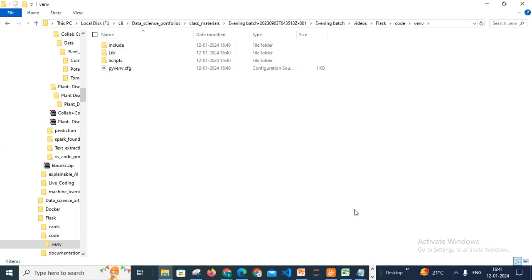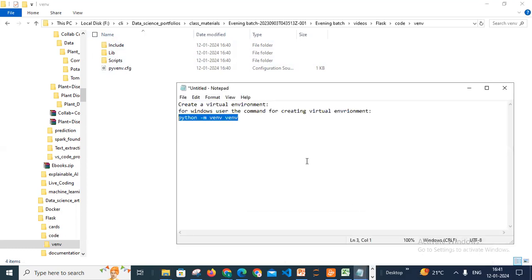And the next question is how we are going to activate the virtual environment. First, for those using Linux, you can write the same command, python3 -m venv, which is your actual command, followed by the name of the virtual environment.